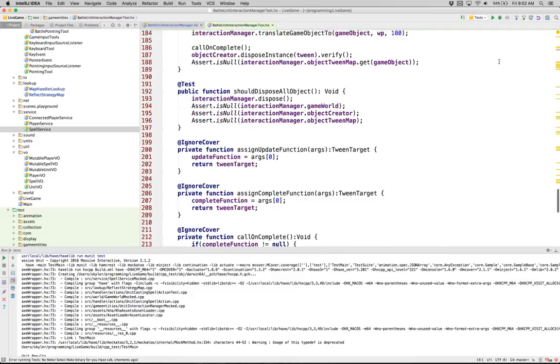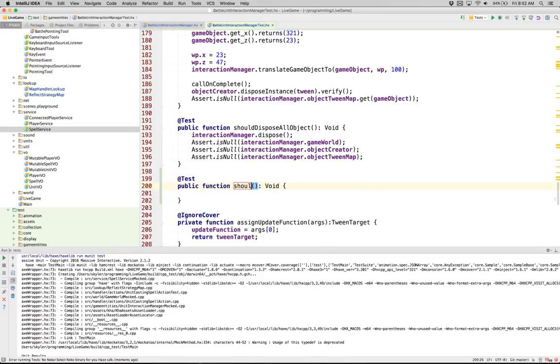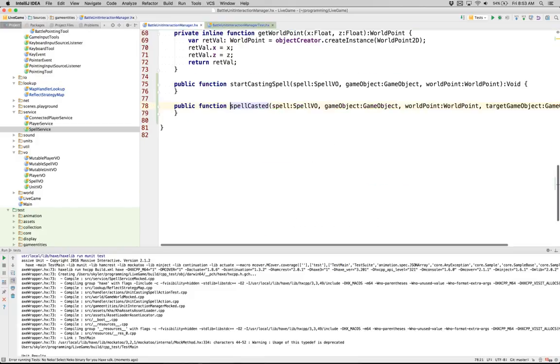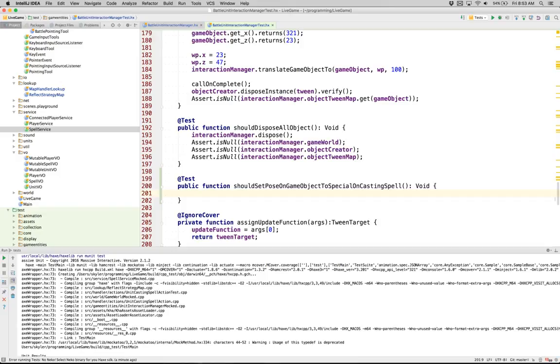And we're going to do test should set pose on object to special on casting spell, and okay.